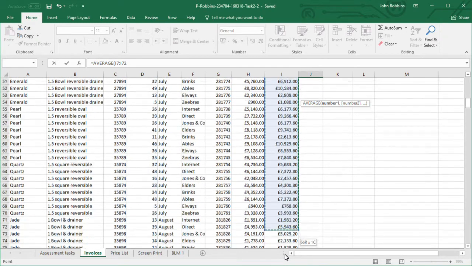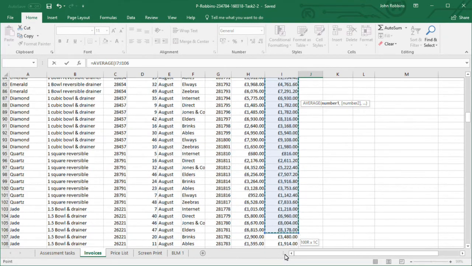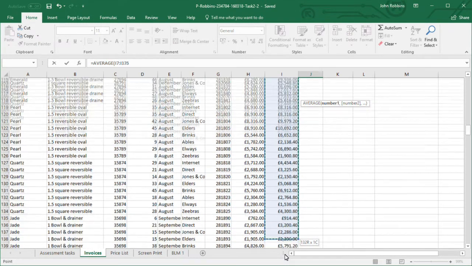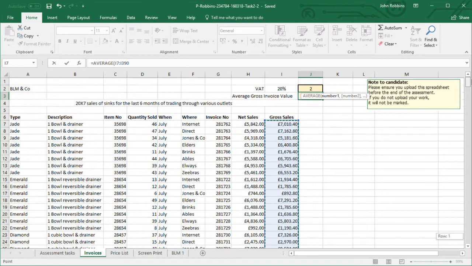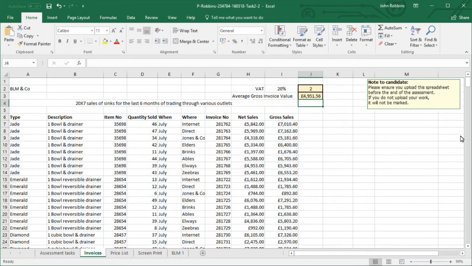Just going to select all the cells in column I. There we go. Let's just close the bracket, and then we're just going to press enter. So we're showing that to 2 decimal places.